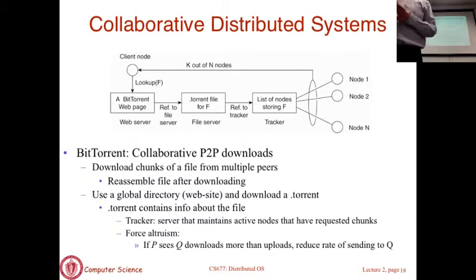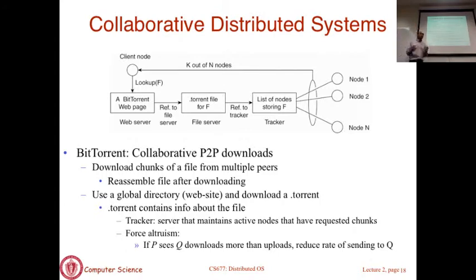This often happened, where users have content, but as soon as they download whatever they care about, they disconnect from the network and do not share what they have downloaded with new peers who may be interested in downloading it in the future. What BitTorrent basically does is force you to be altruistic. Altruistic means you shouldn't be selfish. You shouldn't only take resources, download some large file and say, I'm done, I'm not going to allow others to download this same file in the future.